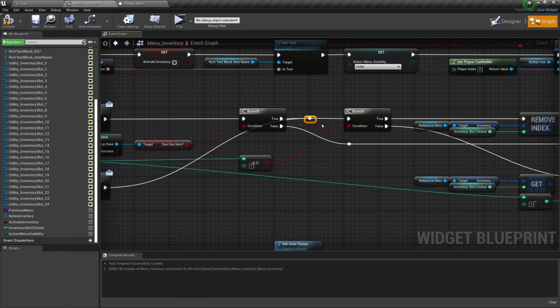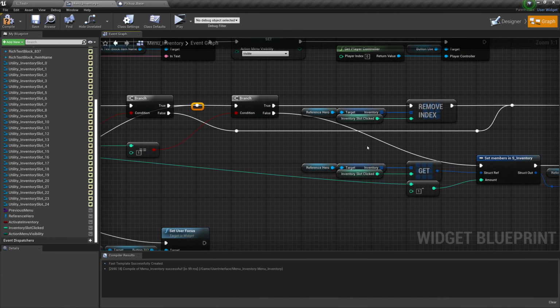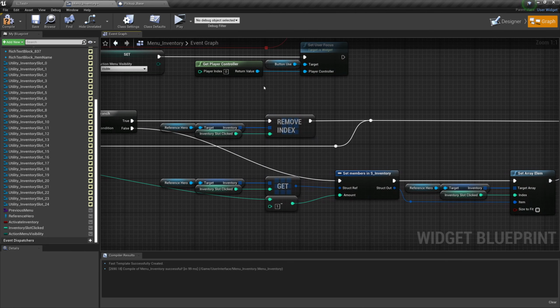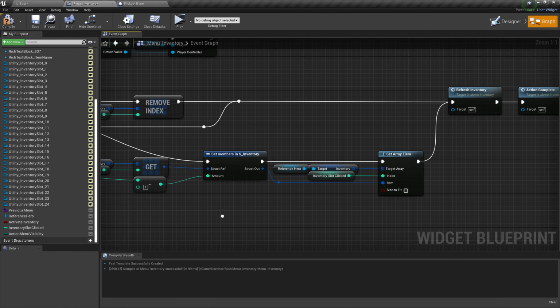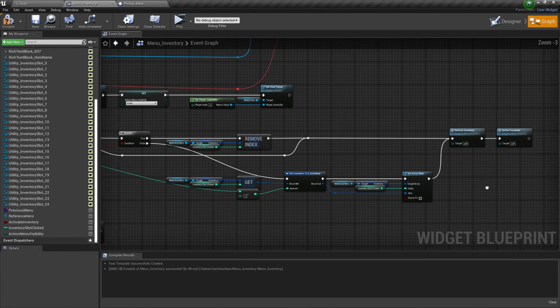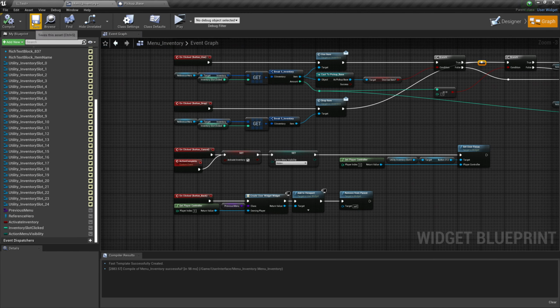So basically when we drop an item, we will fire the script, which we will go and program, and then we will check if we have a duplicate. And if we don't have a duplicate, then we will remove that item. If we do, we'll just subtract one of those items and then refresh the inventory and close the action menu. So let's compile and save that.